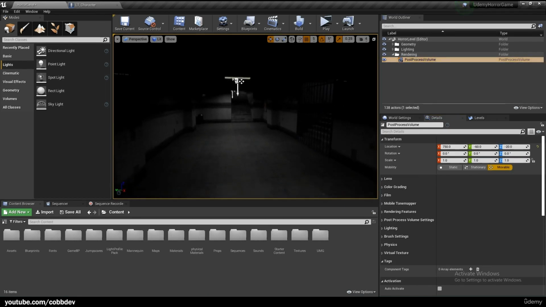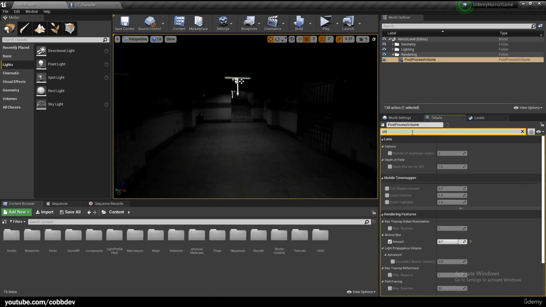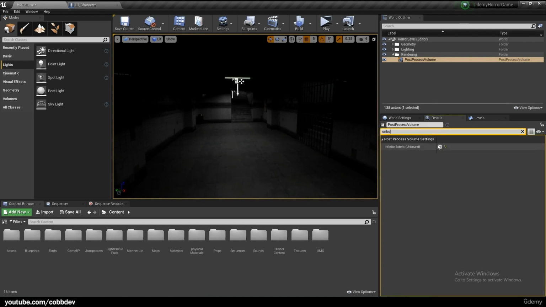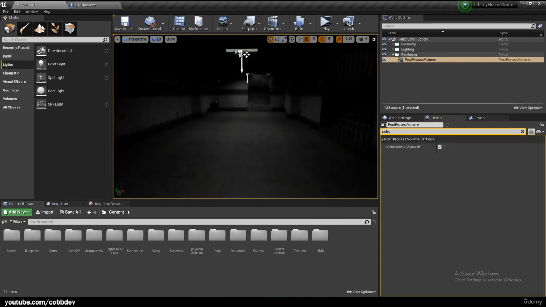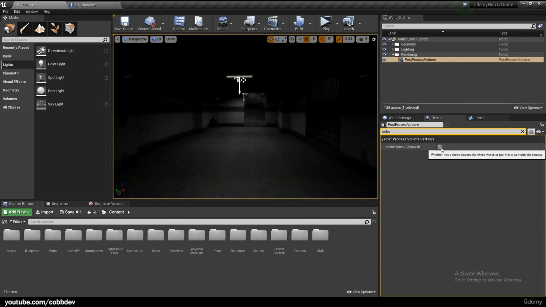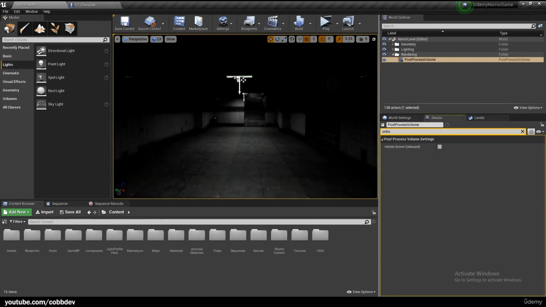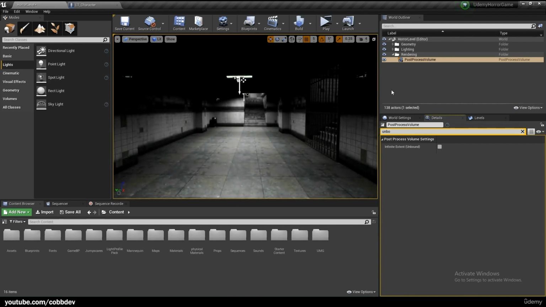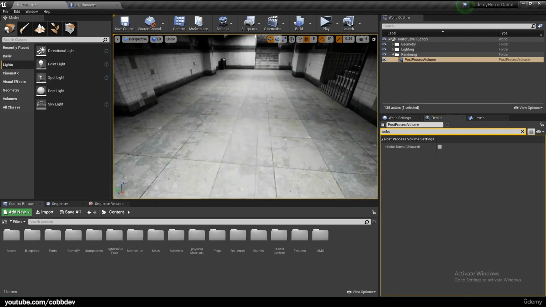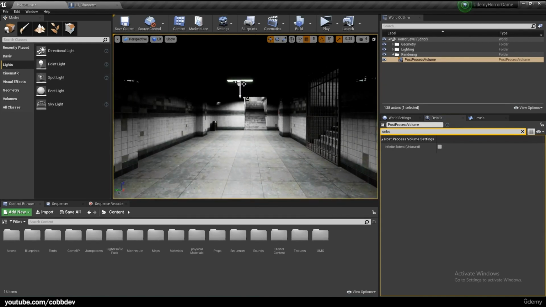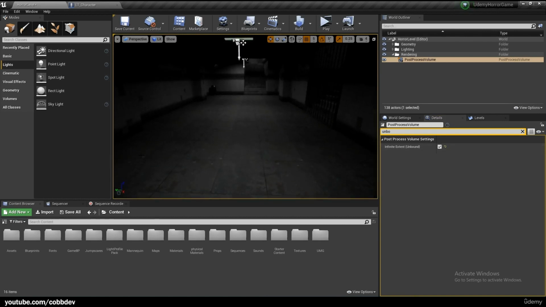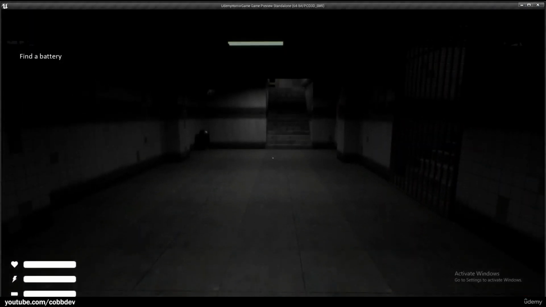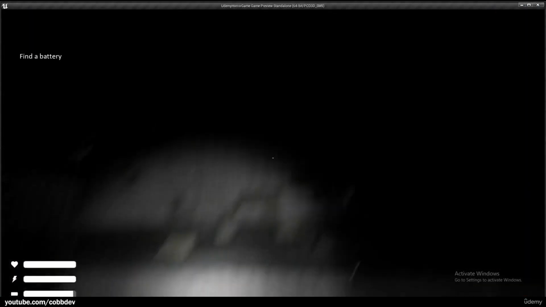So to show you the effects of the post-process volume on and off, I'm just going to toggle the unbound. Once I turn this back to bound, it'll only be in the effects of this cube, but we'll be outside of it. So this is what it looks like without the post-process. Very normal, clean look. Exposure comes up way too high. Very dark blacks and very light highlights. Then we turn it back on, and we have this grainier, darker vignette, lighting a bit more balanced look here.